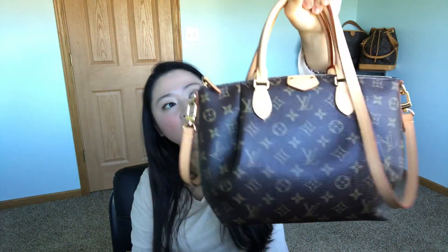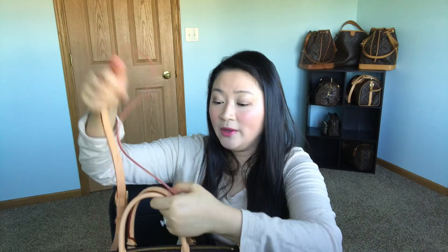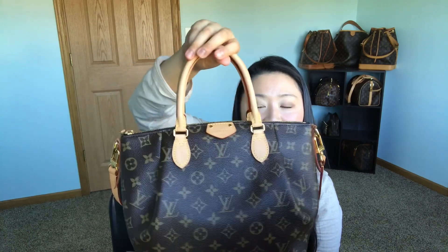This is my cute crossbody for summer and spring kind of bag, and I love it. If I wanted something smaller with a different design and look versus the Speedy, I will definitely use this one. This is a little over two years old and it is beautiful — it kind of seems like I've only owned it for a few months because of how beautiful it still looks. That is what you get by purchasing a Louis Vuitton luxury item — your item is going to look very classic and very timeless.